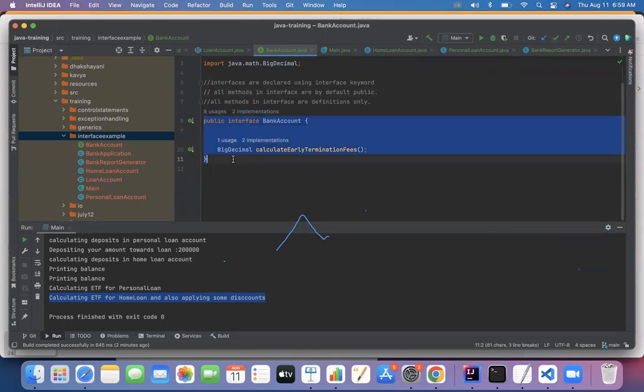The purpose of interfaces is actually, let me think of some real-time or daily example. Let's say you have the milk van, right?